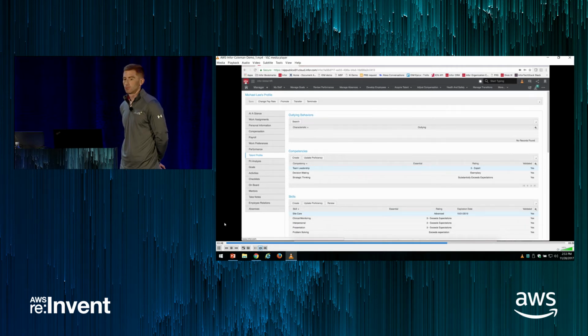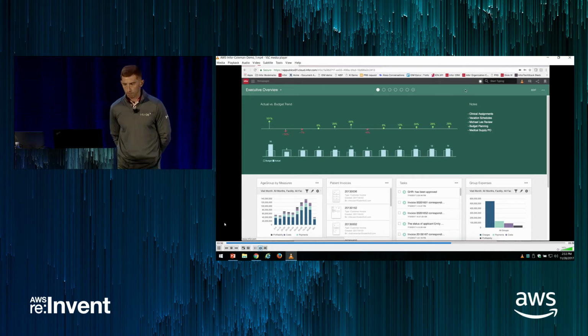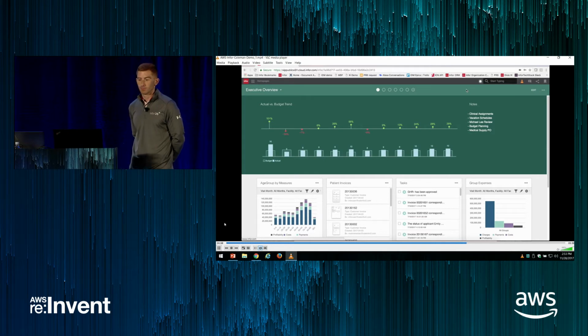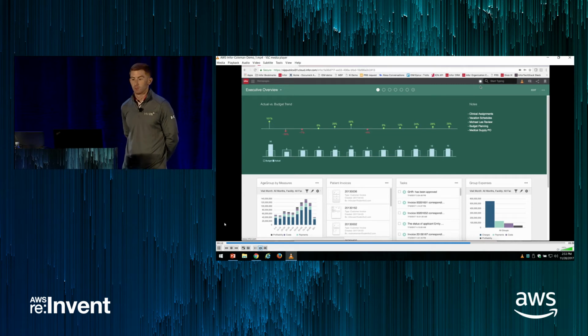Now a second way I can interact with Coleman is by voice, which you just saw with the voice navigation feature. We have Coleman available in our InforOS header, which persists throughout all of our applications, and using the Lex tap-to-talk profile, I can execute against the exact same skill set. So let's say I now know enough about Michael and I've received nominations to promote him, but for the sake of argument, let's say it's too tedious of a process to execute, or I just want to do it quickly.